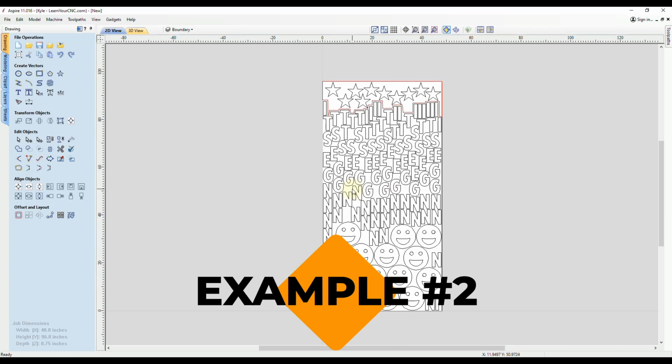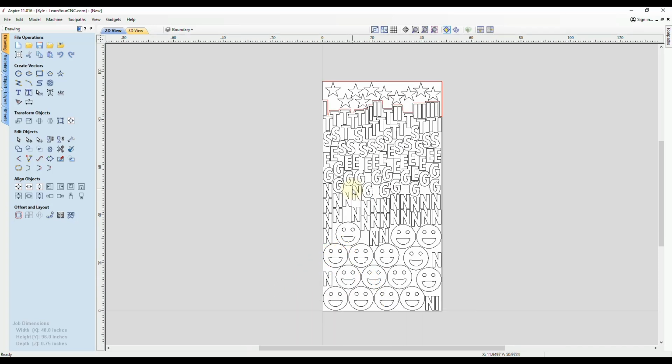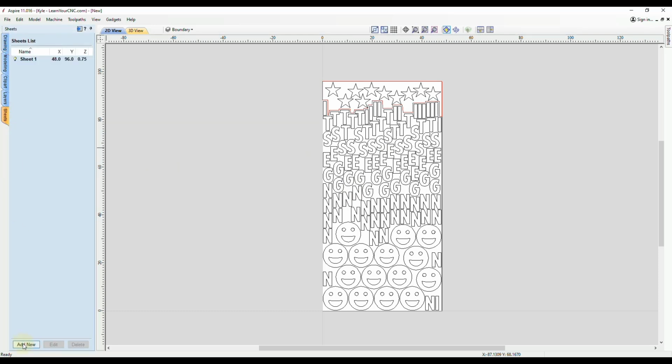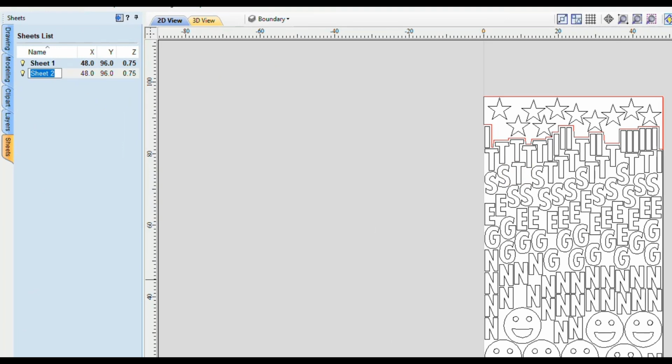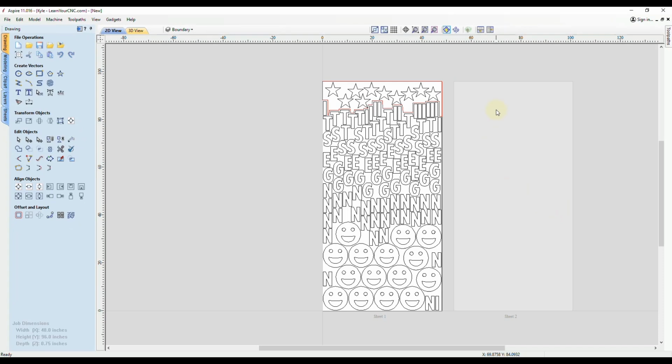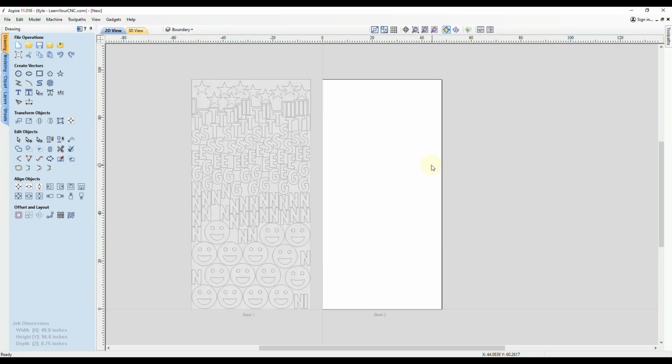Our next example, I'm going to show you how to use an oddball size sheet. So if you're using version 11 or above, we're going to go to the sheet option and click add new sheet. And it's going to be the same size, 48 by 96, which is a full sheet of material. And we're going to double click on that to make it active. And sometimes you may have a sheet that has a cutout already made in it. So if you do, you can actually draw what you have left and use that same technique we just learned and nest parts into those oddball size sheets to use them up.